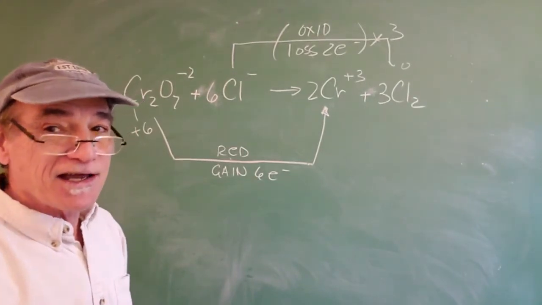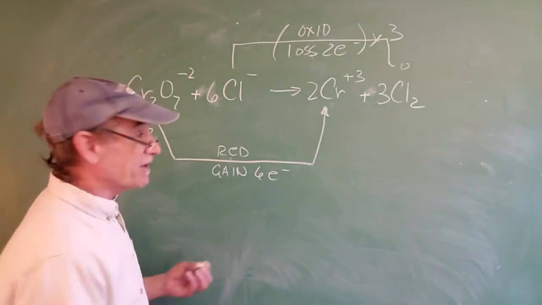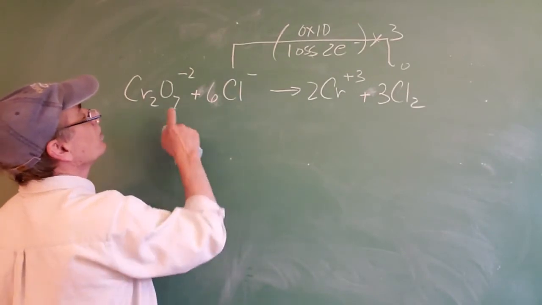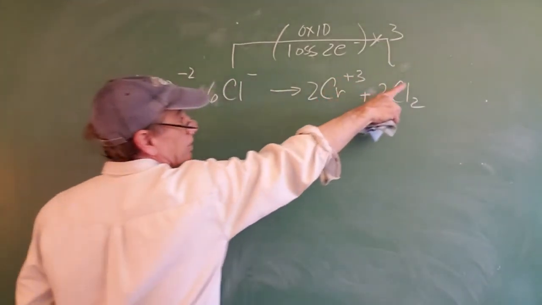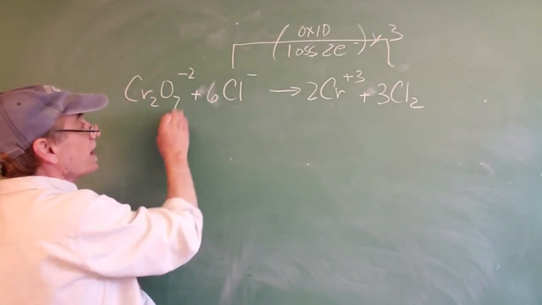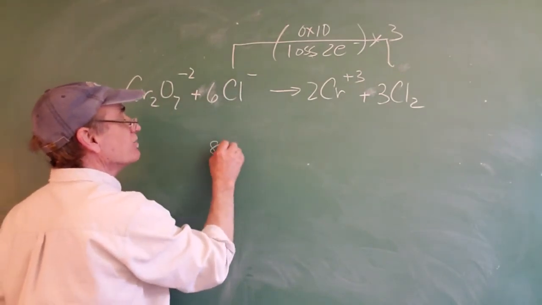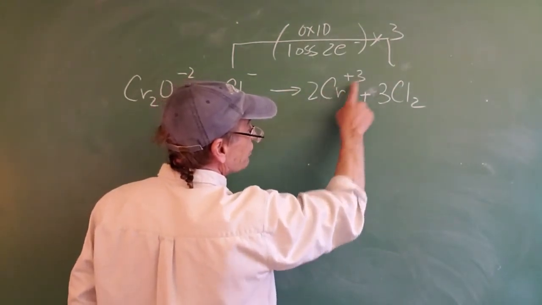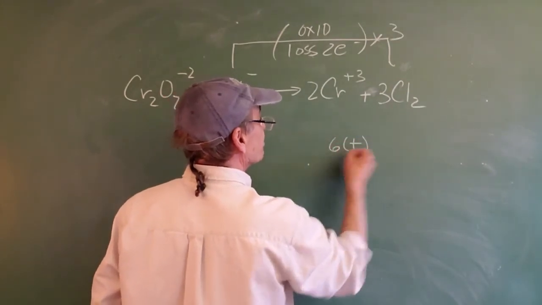But being that it's a net ionic equation and they told us it was being run in acidic solution, there's hydrogens involved in this. And we can figure out how many hydrogens are involved simply by looking at the total amount of ionic charge. So again, I'm going to get rid of all of the oxidation numbers and just look at the charges on the ions. So for instance, I had one dichromate ion, that's 2 negative charges. I had 6 negative chlorides for a total of 8 negative charges on this side of the arrow. On this side of the arrow, I've got 6 positive charges, 2 chromium plus 3s. The chlorine was 0, so 6 positives over here.